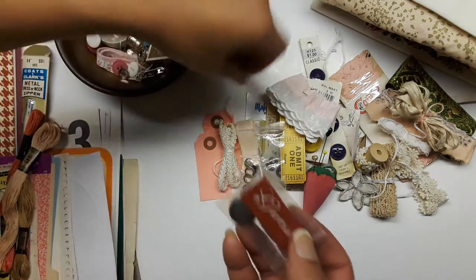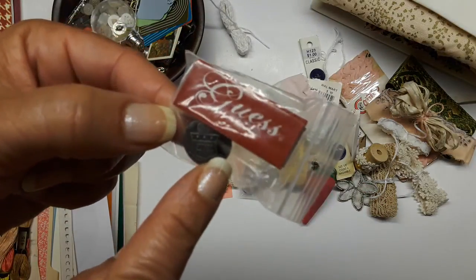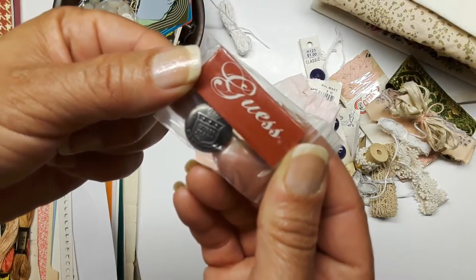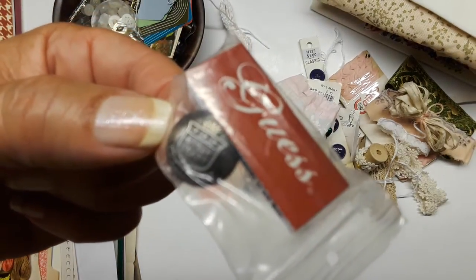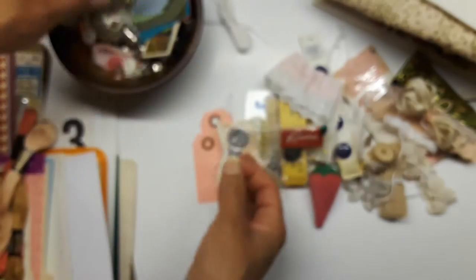Whoops. This is an old Guess button, guys. I didn't even open that. It's just got Guess. Of course it has a barcode because Guess is kind of like, you know, it's cool. And there's one button and it says Guess Jeans on there. I don't know if you can see that. Probably not. There you go. Okay, I gotta hurry. I don't want to start talking about my video. So let me hurry.